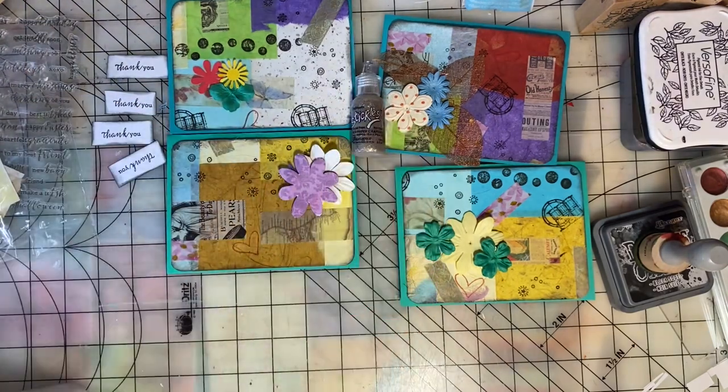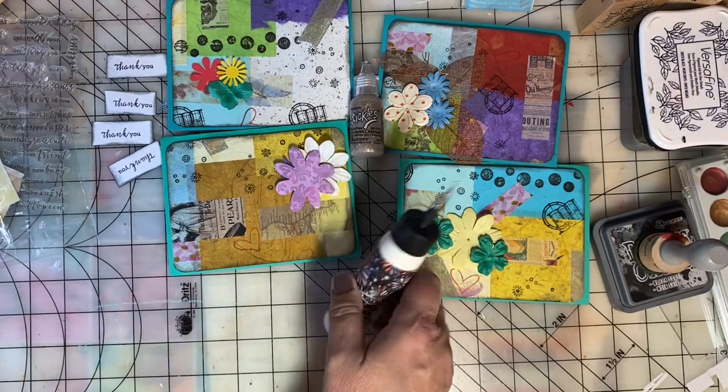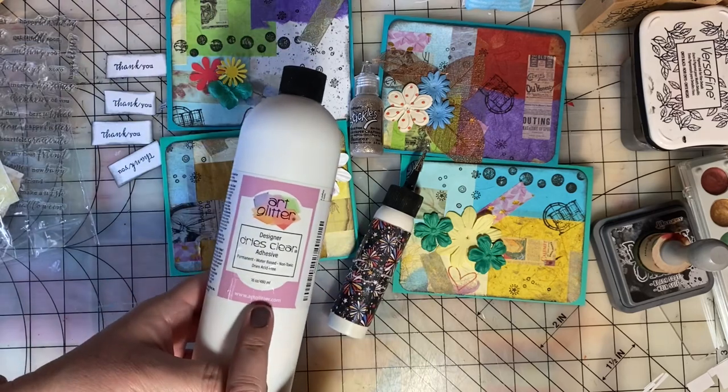Use some gold stickles for the center of the flowers. And to adhere the flowers, I'm going to use Art Glitter Glue.